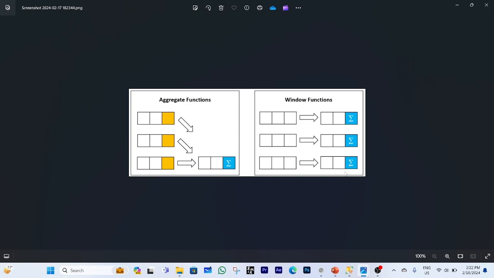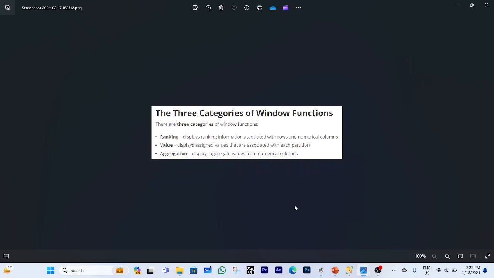Now, there are three kinds of Windows functions in this session. First, ranking: whatever records you have in a table, you get a row-wise serial number, like a ranking value.